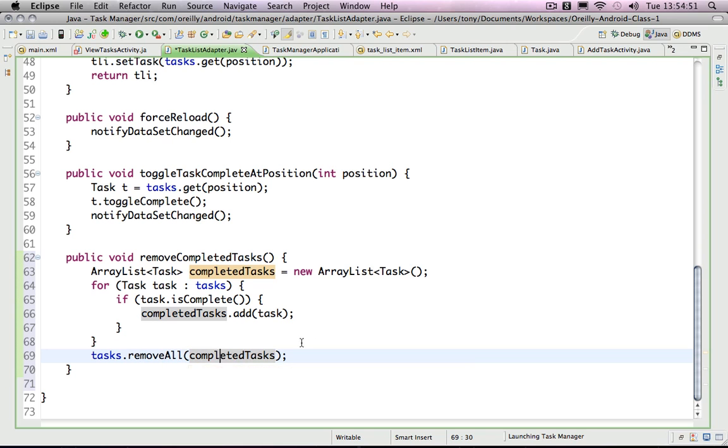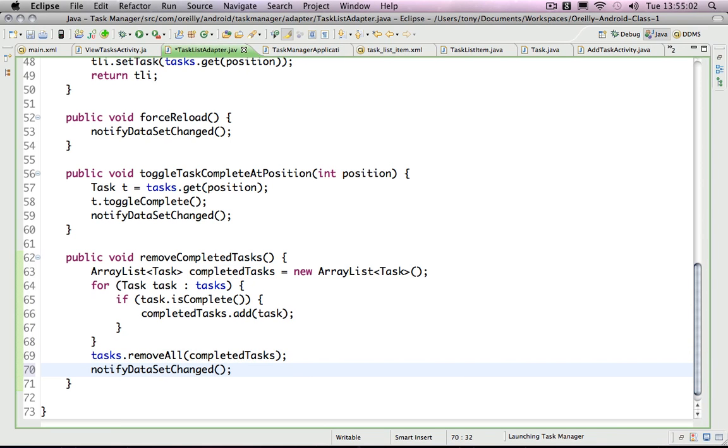And so that will actually remove the tasks that are completed. But remember that after that, we need to tell any components that are listening to this adapter as a data provider that the data set changed. So I think that should do it.